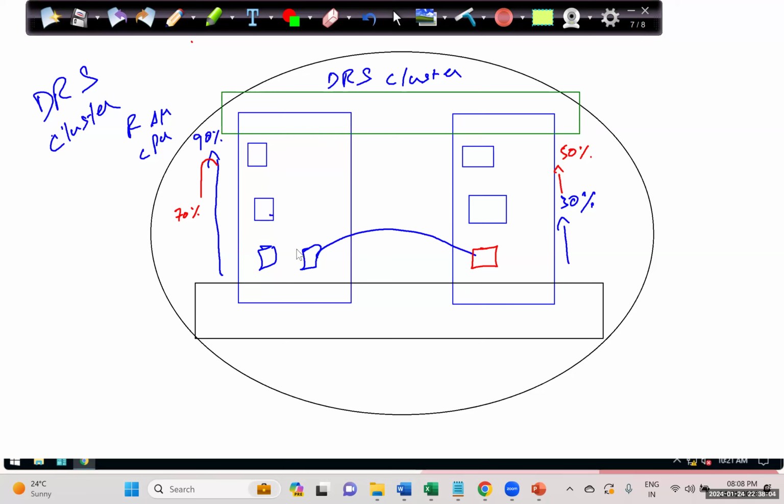You can have up to 128 ESXi servers per DRS cluster. So let's say we have some 100 servers. Host number one goes up, host number 50 goes low, it can move from there. Again, host number 10 is high and host number 90 is low, from 10 to 90, and it just keeps moving across, and vMotion keeps happening, so that all the ESXi servers are balanced. This way, your business impact is going to be minimal because host utilization does not get affected. Clear, guys, about DRS cluster?